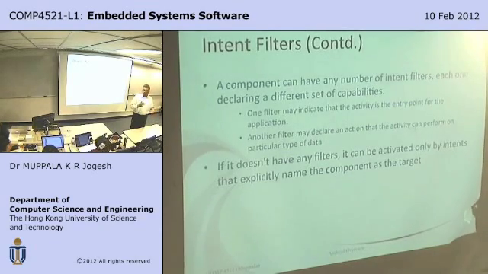Now, many of the components that you create in your application would fall into that category. You don't want them to be exposed outside. You may want those components to be only used within your application. In those cases, you simply declare them as components there, but associate no intent filter with them. So that way, only the other components within your application can invoke them. If you want a particular component to be available for other applications to invoke, then you have to associate an intent filter with that. That's the other part that you need to keep in mind.